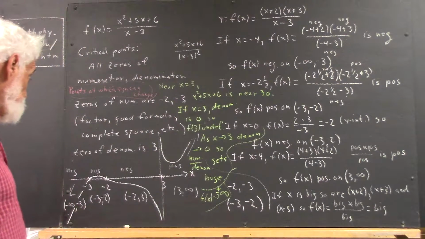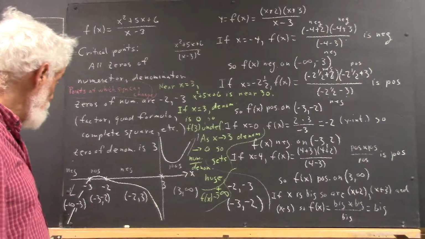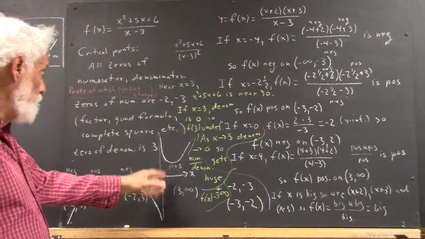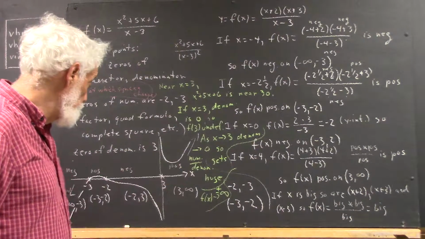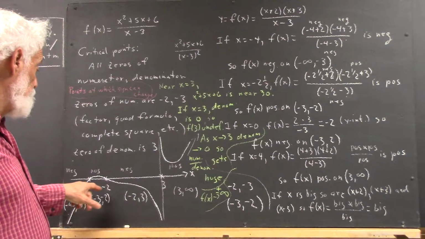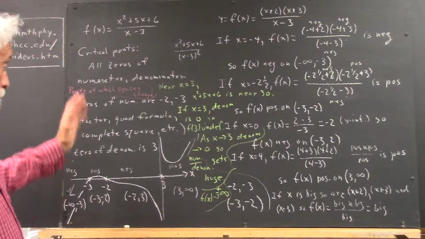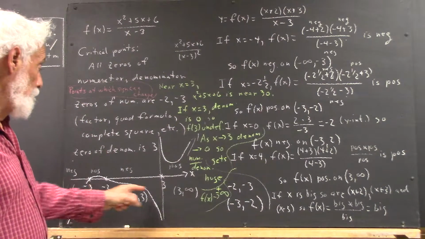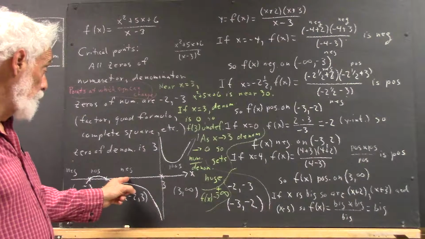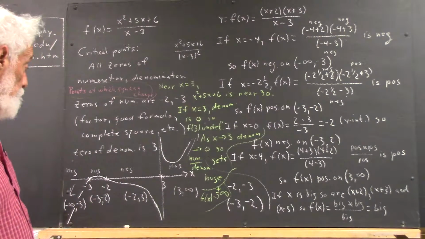Okay, so we can draw an x-axis and we can mark our critical points. Now the rest of this wasn't originally marked. We would just draw the x-axis. We mark the points negative 3, negative 2, and 3 on the x-axis. It's not necessary to draw the y-axis, but if you wish, it would be between negative 2 and 3, a little bit closer to negative 2, probably about right here. I didn't draw it because it's unnecessary.